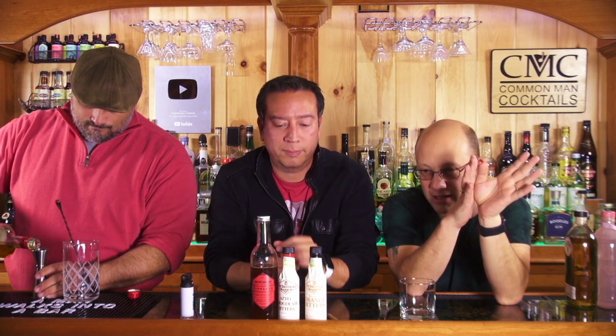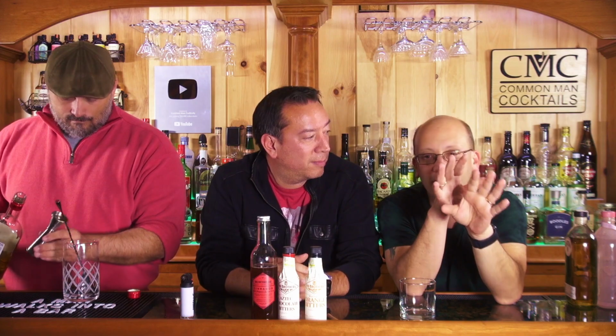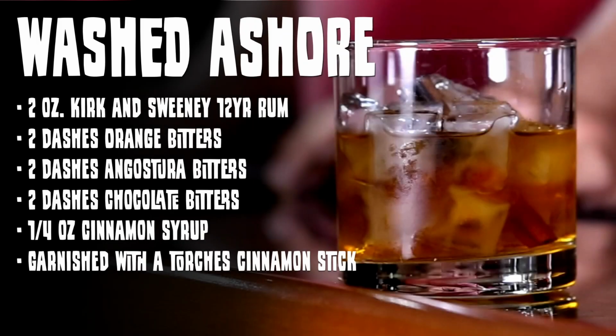This drink is going to be... I'm gonna bust out a lyrical jam for you of all the ingredients. Ready? 2 ounces. You could use the Kirk and Sweeney 12-year rum, or substitute the Barbados rum, which is what we're gonna do. 2 dashes of orange bitters, 2 dashes of Angostura bitters, 2 dashes of chocolate bitters, 1/4 ounce of cinnamon simple syrup. Garnish it with a torched cinnamon stick. So we're gonna light a cinnamon stick on fire, float it inside, and it's gonna be awesome.